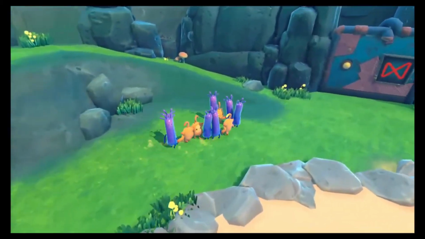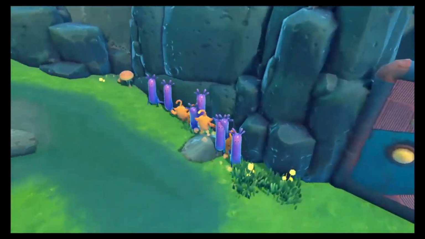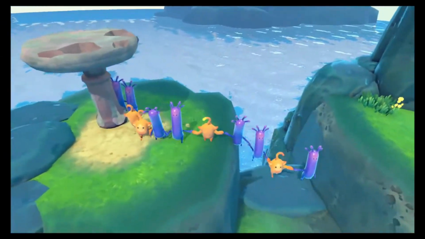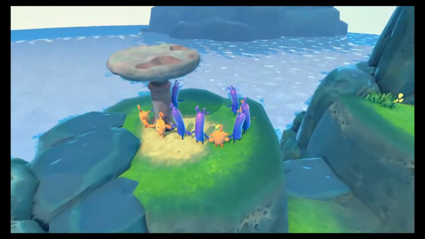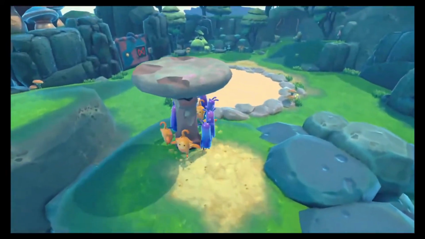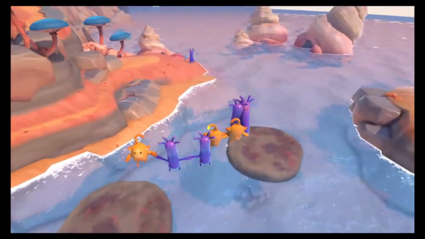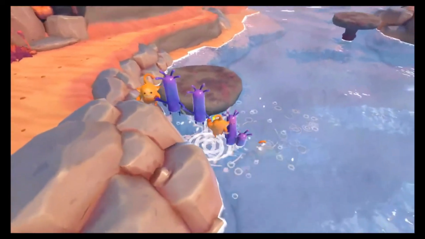Holding ZR will make your characters form a straight line, which is handy for crossing tight ledges or jumping across gaps. As long as a couple will make the jump, they should be able to pull everyone up with continuous jumps. Holding ZL will make everyone form a circle. If you were to do this while surrounding an object, you will interact with it, such as moving a platform or moving a bomb to a desired destination for an explosion. Works well for the most part. Like I said, it can be fiddly, but in an enjoyable, fun and janky way.